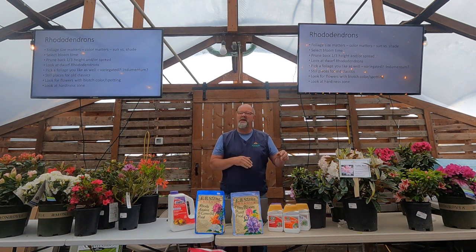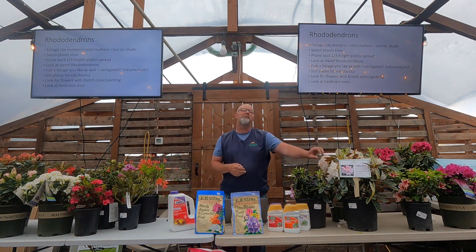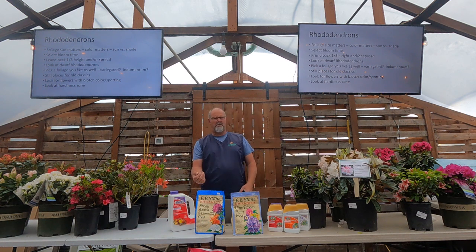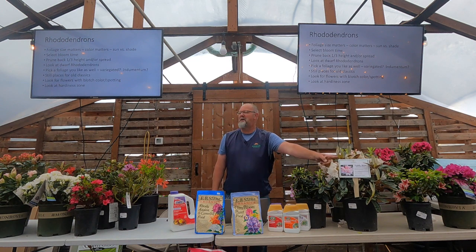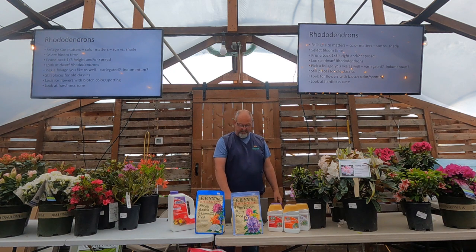So now you know indumentum. That's a fun word you could take home and spoil your gardening friends with, right? Do you know what indumentum is? But it's really cool. Hopefully everybody touched the leaf because it's very different. I think a lot of people go, whoa, what is that? Is something wrong with it? Or does your new growth have powdery mildew on it? You know, it's all silver and white. So no, that's what it's supposed to look like. And typically it's grays, it's cinnamon colors, kind of browns. You can find some different colors, but very cool species rhododendron from Japan. So indumentum's a little bit different.